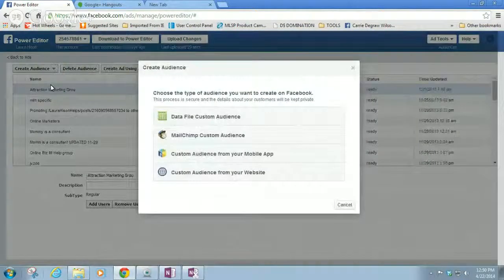Okay, so this is what you do. You would come in here to upload your audience. You would go to create audience, custom audience. And here's how you can do it. You can have your data file, that's a CSV file, and that means that you used a tool to do it. You can use them from, say, advertisers that have 30,000 people on their email list. It makes a heck of a lot of sense to advertise to people that already know you. So if you have an email list, you can already do that. You can use people that are already traffic on your existing websites or from your mobile app.